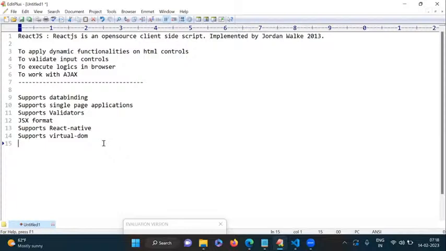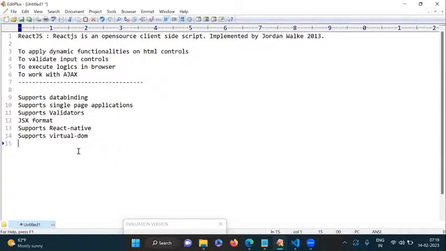The benefit is that instead of reloading the entire DOM, it updates only the modifications. Only the modifications we perform on the browser are updated on the real DOM instead of reloading it again and again. That is the concept of virtual DOM. It is clear. Got it? Fine.